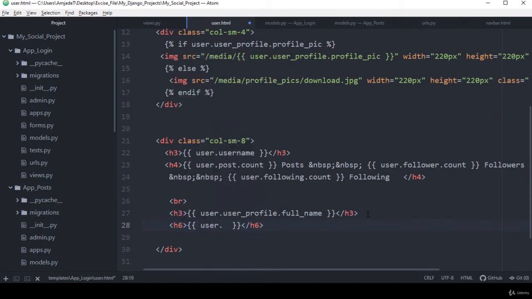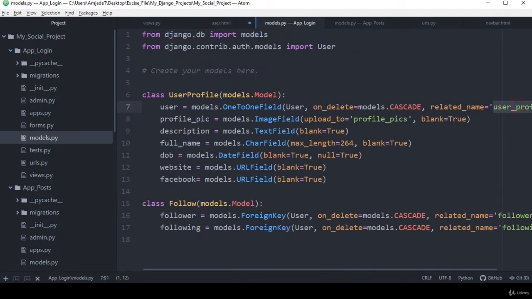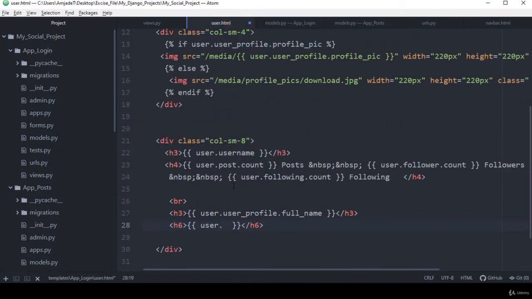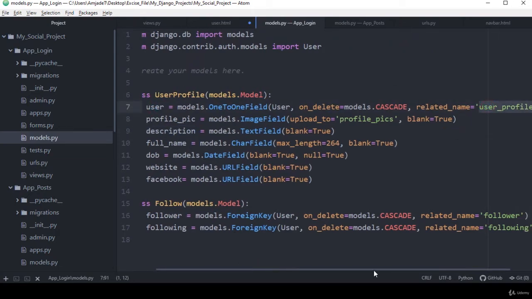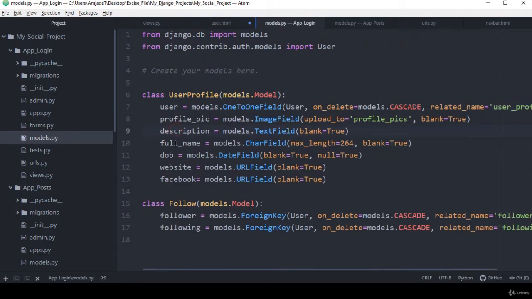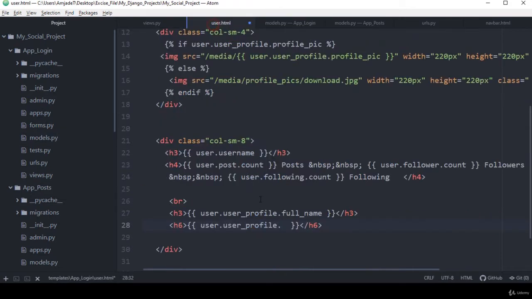So with this user and then our user profile, I want to access the other field I have created, that is our description field. So that is user, then our user profile, and then our field name description. Now I want to display our description.